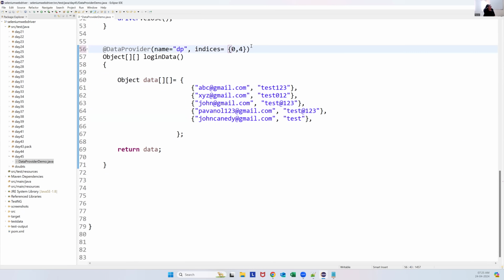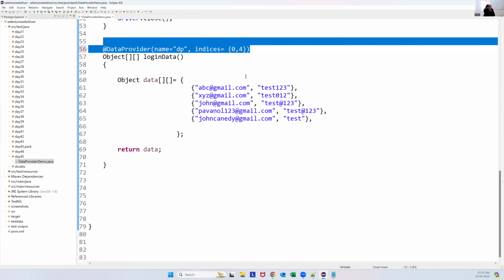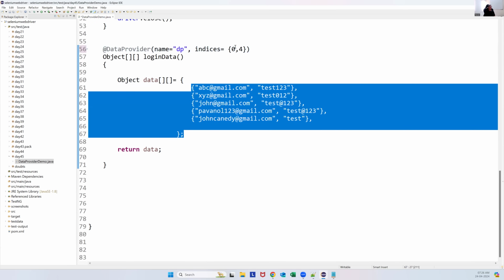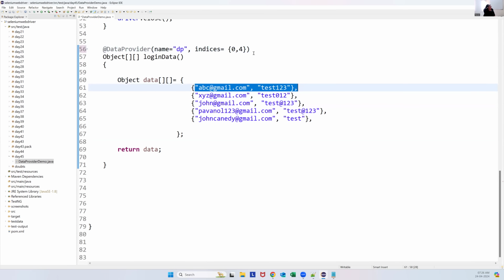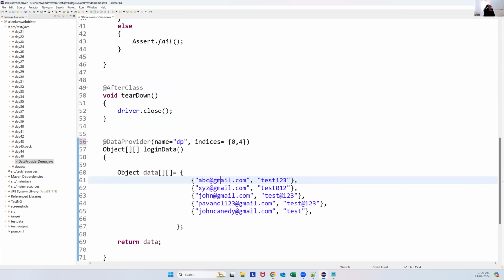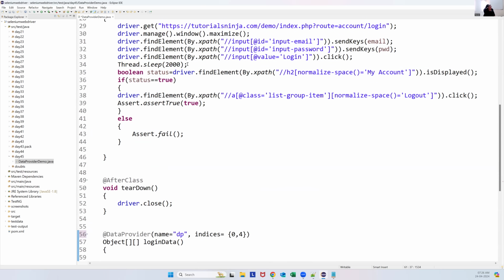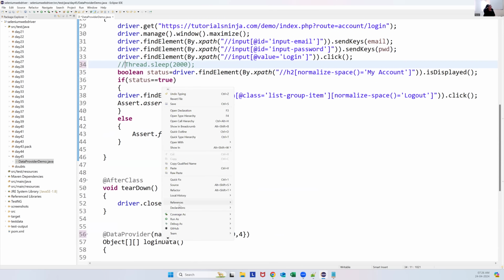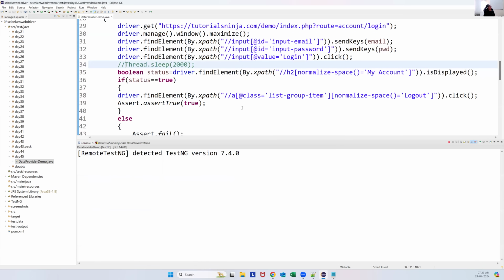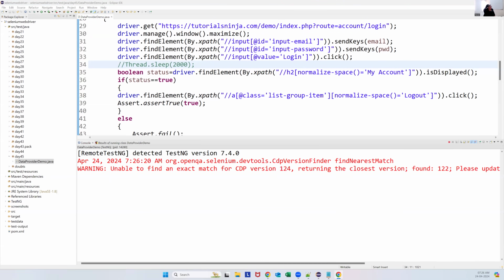This is not a range actually. 0, comma 4 does not mean 0 to 4; it means the 0th element and the fourth element. Okay, so I say 0, comma 4. Let me remove this wait, as it takes much time. Yes, it is specific to the index.